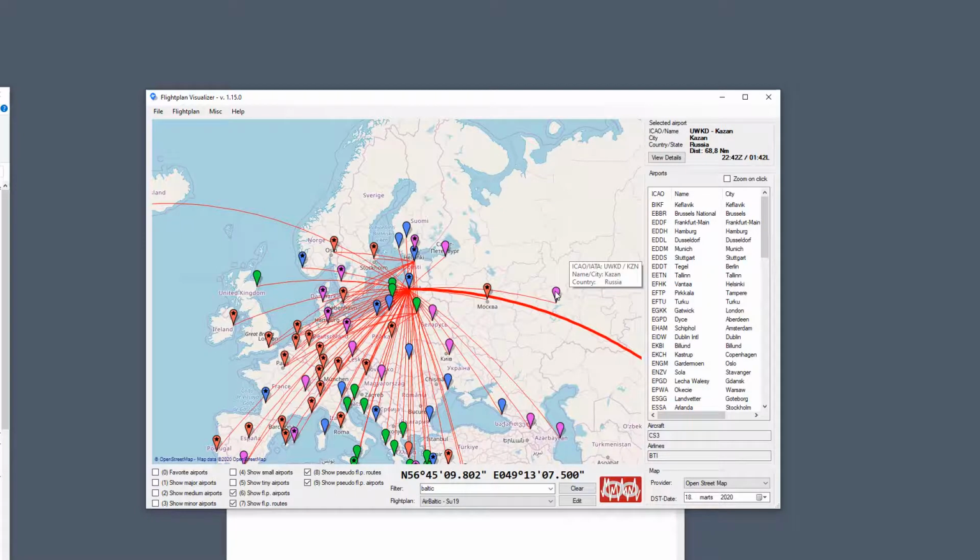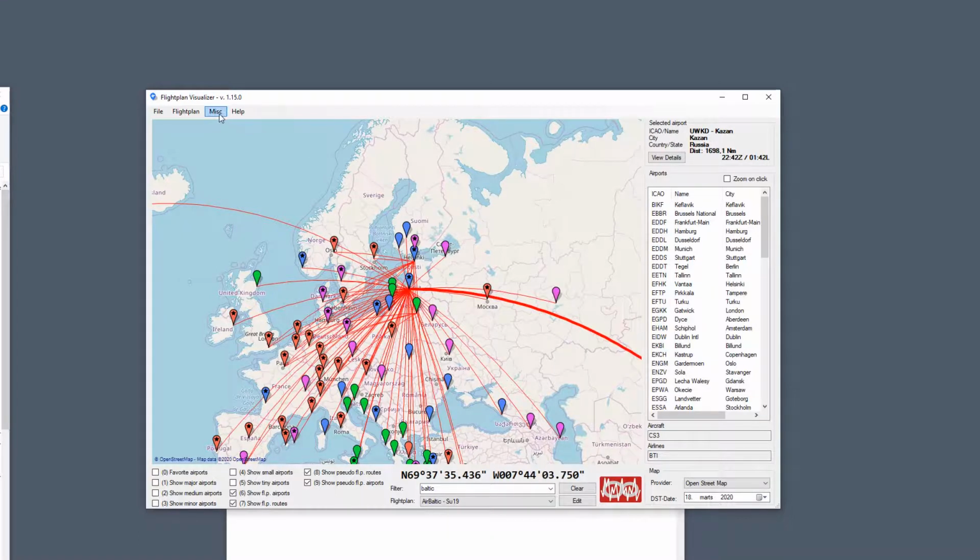If I want to make this a favorite, I can simply right click and toggle it to be a favorite. So this way it's easy for you to set up your favorite airports instead of having to use the search feature or having to open the airport info form.